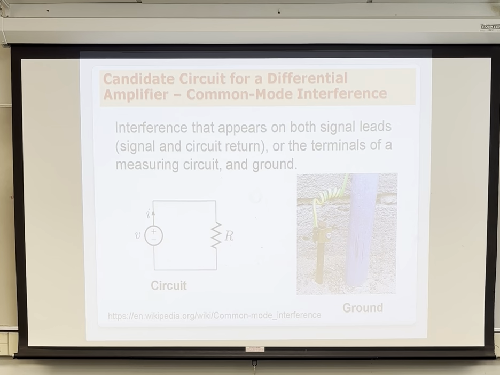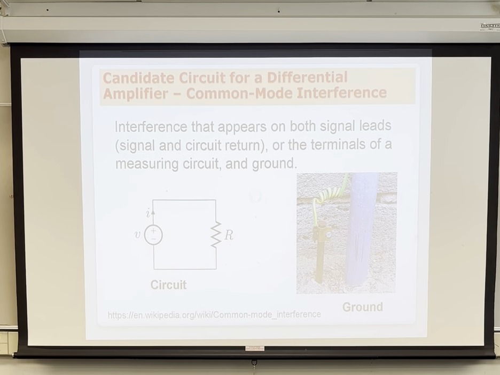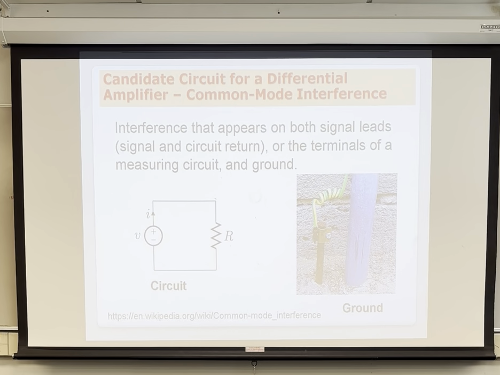So what's missing from this circuit? Ground is missing. Whatever is circulating here has no path to escape unless you actually ground the circuit. So this is a floating noise signal.